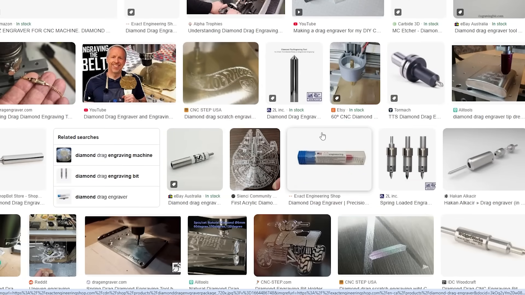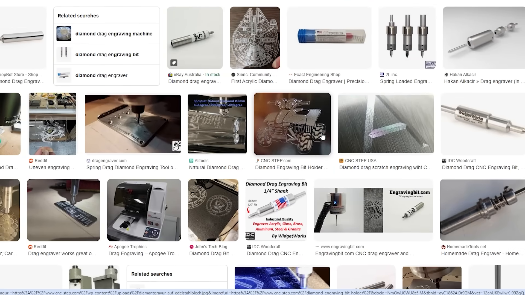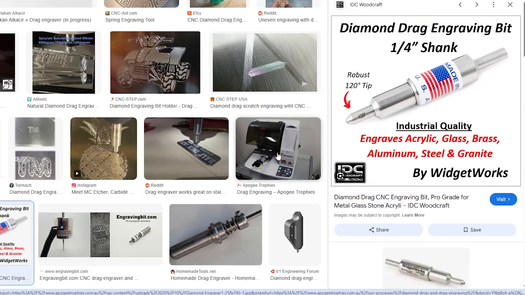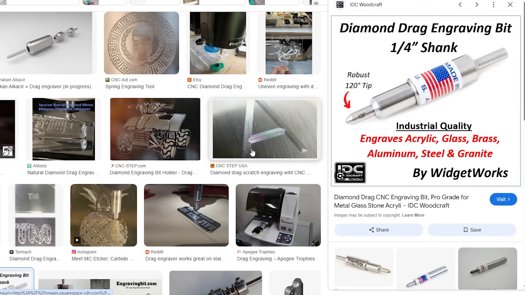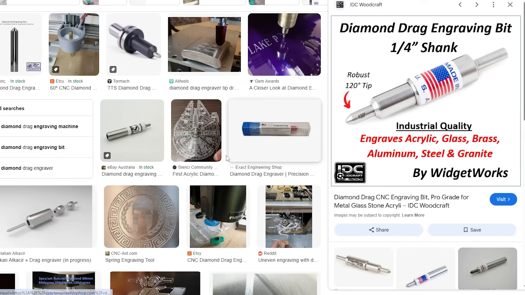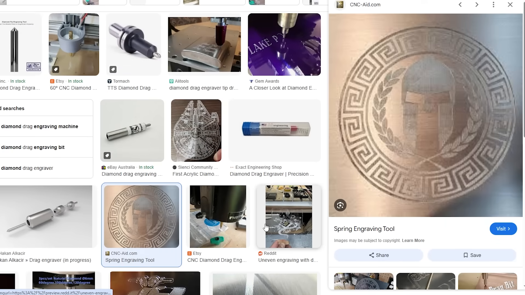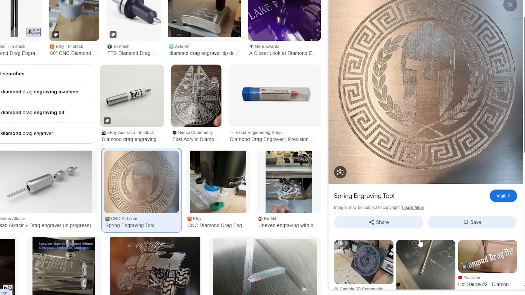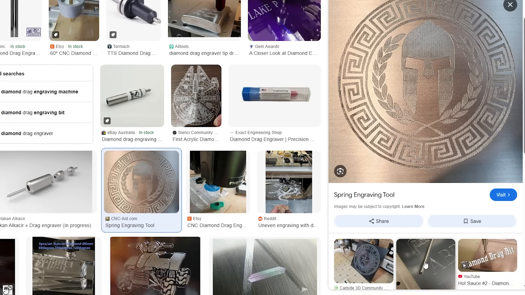Essentially, someone in the past had the great idea to take a piece of diamond, stick it in a spring-loaded holder, push it into metal, and use it to cut engravings. From what I've seen, they seem to work really well. Not that I've used one personally, but the results looking on the internet are pretty much what I'm going for.